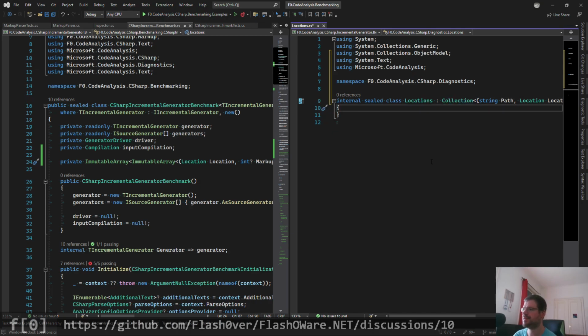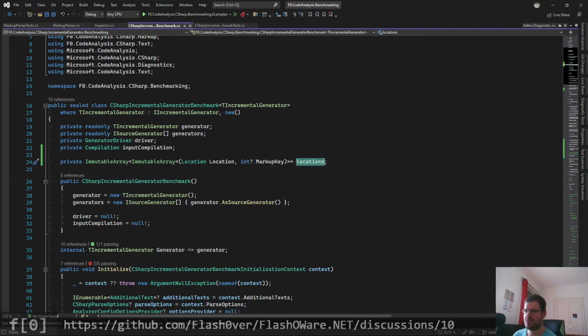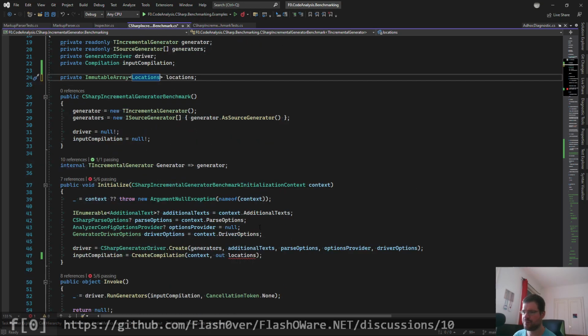So we now have an immutable array of collections, of locations.